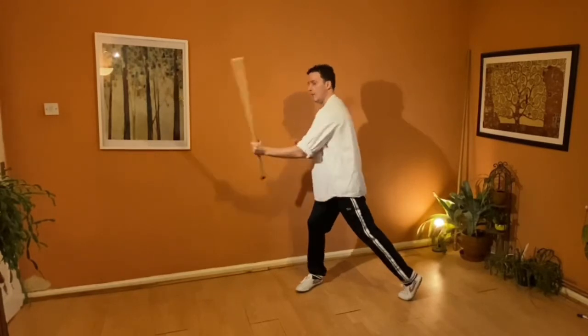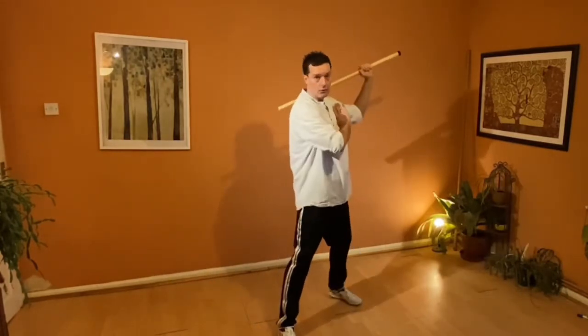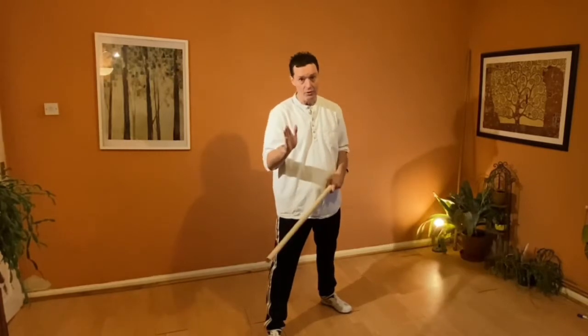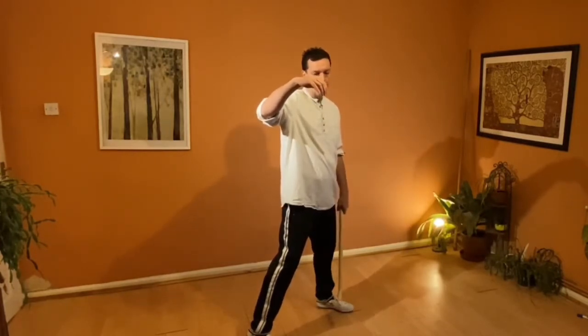The second thing you'll notice is that the stick hits the centre line and stops. And this is what Yao Zhongzhong called hit and stop, a fundamental feature of Yiquan, but also a fundamental feature of Yiquan weapons. So if you think about things like the Yiquan hook, which stops at the centre line, almost no one can bring that into sparring, I have to say. That's something you have to drill to get these real Yiquan principles working in practice. But hit and stop: bring your technique to the centre line or just past and stop.